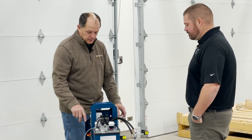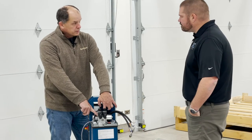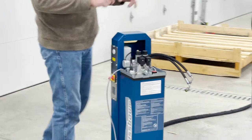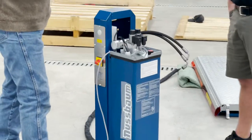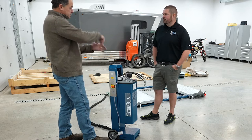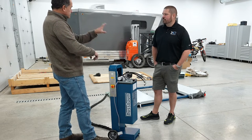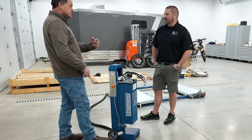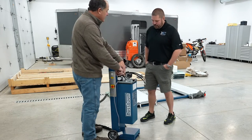This, on the other hand, right below where I'm going to hook these on, there's two check valves in here. One-way check valves, just like any hydraulic bottle jack has, just like a roll-around service jack has. You pump the fluid past the check valve, the ball comes back and seats, and it stays there. Unless you have a catastrophic failure, or unless the ball doesn't seat. So you have that twice here.